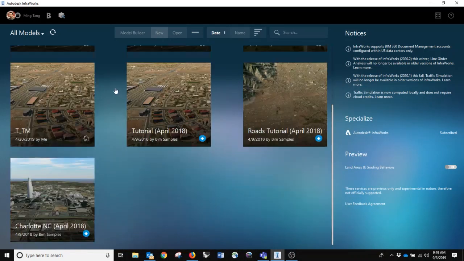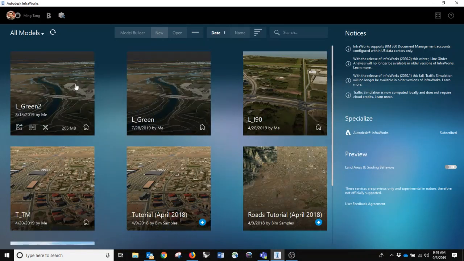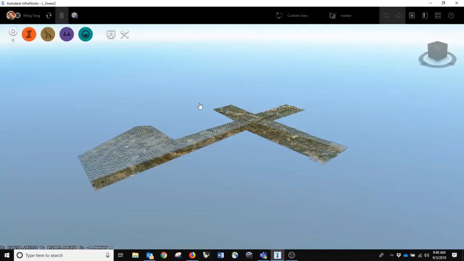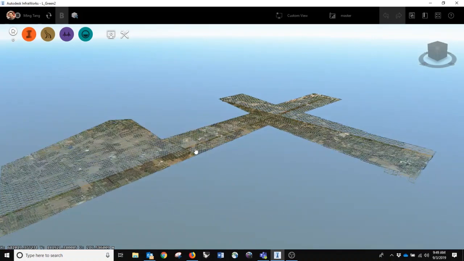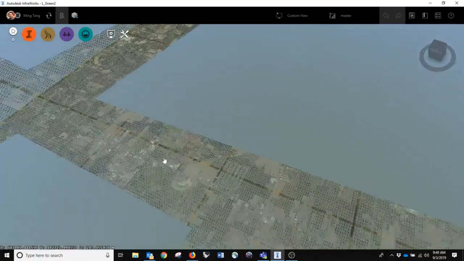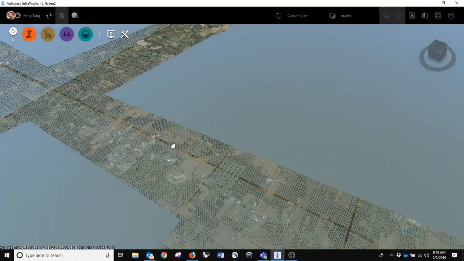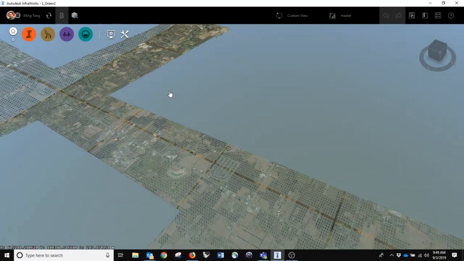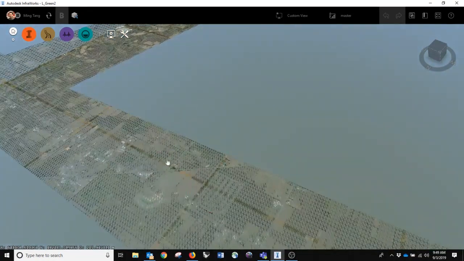To save some time, I will just open some files we downloaded a long time ago as a way to talk a little bit about the interface of InfraWorks. And this model is local, it's not in the cloud yet. So that's the reason it's actually opened relatively faster. So here's the model. Right. A couple of things I want to talk about quickly. First thing is about the basic display. As you can see, this is a fairly large model with a lot of details like road, terrain.